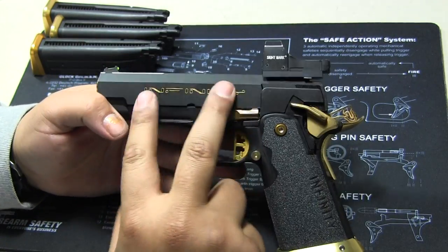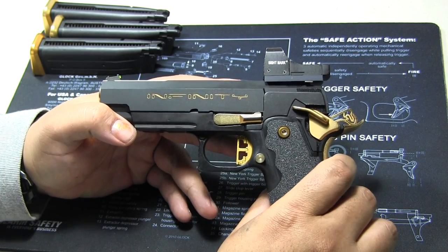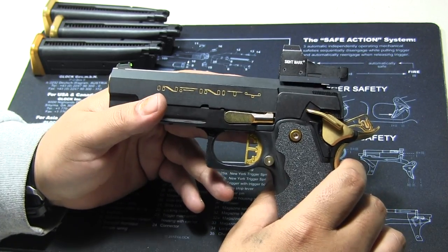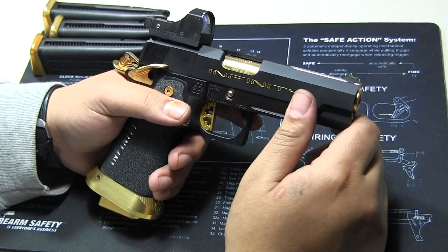I filled this in with nail polish — let me see if it's near me. No, I have no clue where it is. I'm in the process of moving, guys. But what I'm trying to say — I guess this video is just trying to show you my thought process when I'm trying to build stuff.